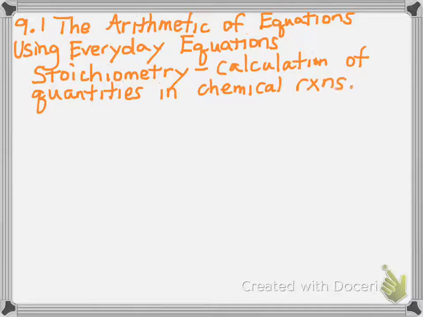So basically, stoichiometry is going to meld together your ability to write and balance a chemical equation that you learned in Chapter 8 and the math involving the mole that you learned in Chapter 7, and put that all together to do stoichiometry. So we're going to use balanced equations and mole, your chemistry toolkit, those conversion factors that have moles in them, and use those to calculate the quantities in chemical reactions.